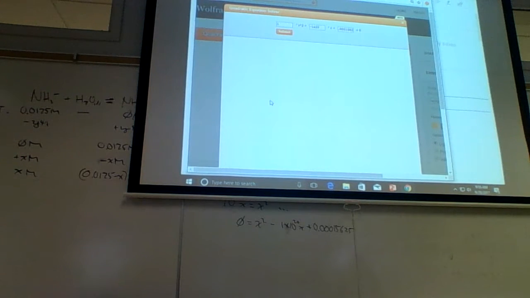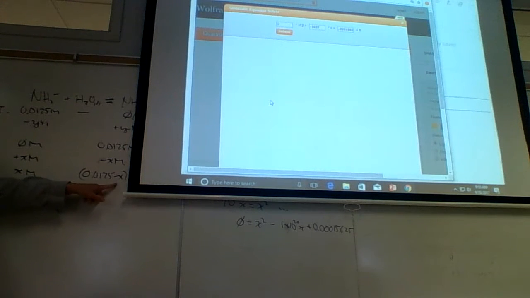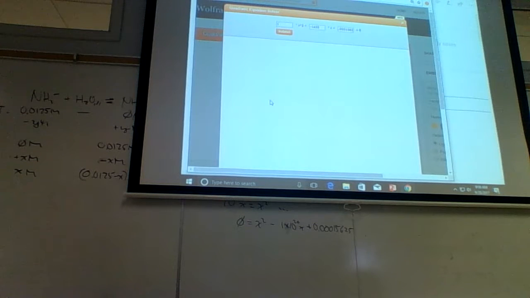Well, unfortunately, that one's impossible too. If you have 1 times 10 to the 20th, then 0.0125 minus 1 times 10 to the 20th is going to come out as a hugely negative number. And then this is going to be 1 times 10 to the 20th molar, which is, you know, even pure water is only 55.5 molar. 1 times 10 to the 20th would be more like the density of the nucleus, which is insanely dense, in order to get that kind of molarity.